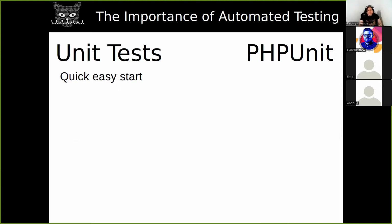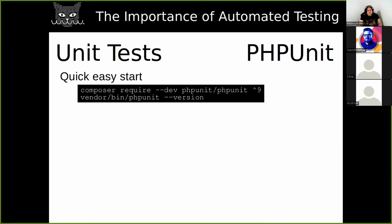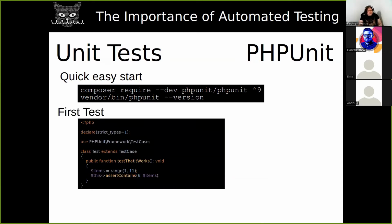We'll cover these bits here. So again, installing phpunit. Currently, phpunit's at version 9.5, I believe. But as long as you use the at least marker, the little hat or caret, then it will install that. And again, you can call it directly from the vendor bin folder to say, hey, run these bits. Here's an example of a really basic test case. So you can just say, here's a test.